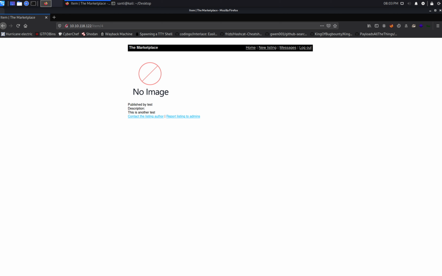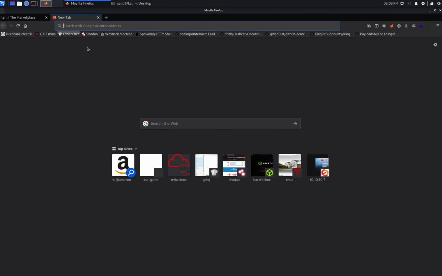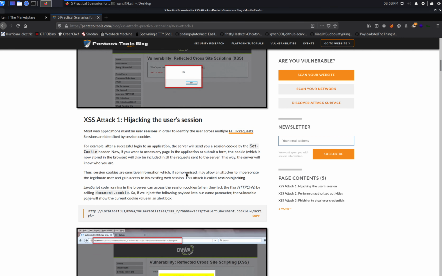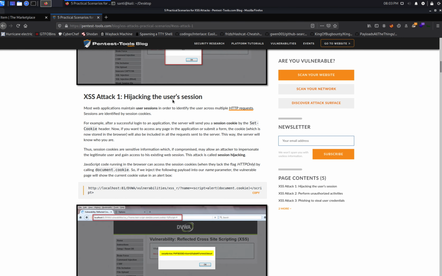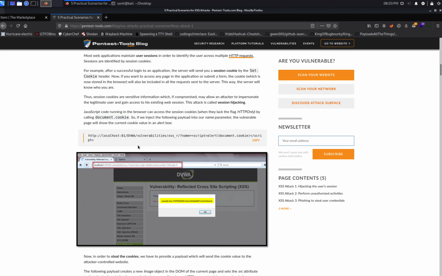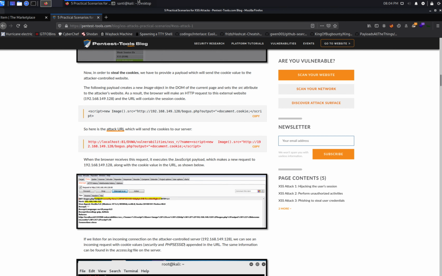So one thing that I found on the internet was this article here that has a great payload that you can use for XSS to hijack a user session. Obviously, on GitHub, if you Google XSS cookie stealers, there's going to be Python scripts that you can just clone onto your computer. It's just user preference. This is a lot easier for me and a lot faster. So I'm just going to copy this.